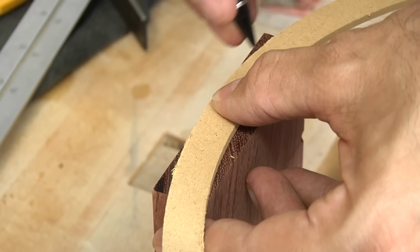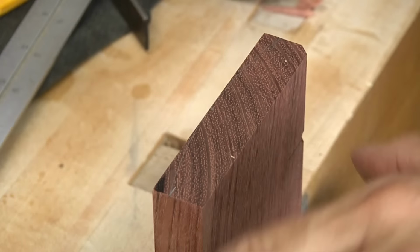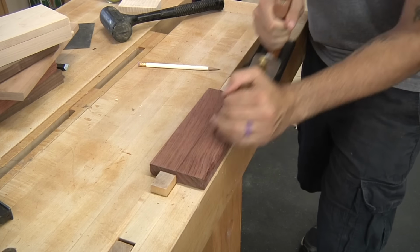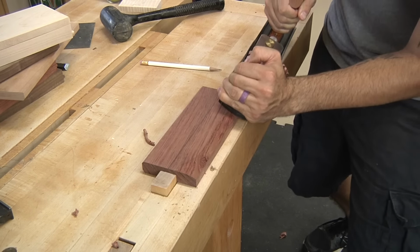If you're doing a curved lid, mark a 1/4 inch reference line on the ends and then use a circle template to draw in the curve. Now carry the 1/4 inch reference line down each side. The concept is simple. Remove stock until you reach your pencil lines on the sides and on the ends.